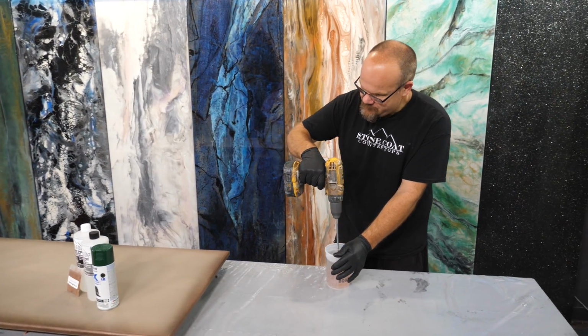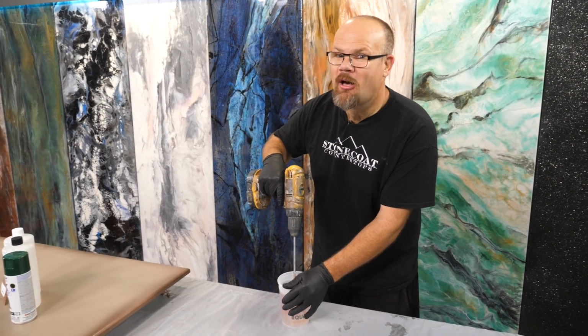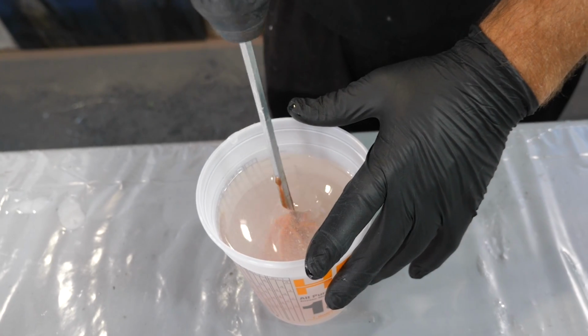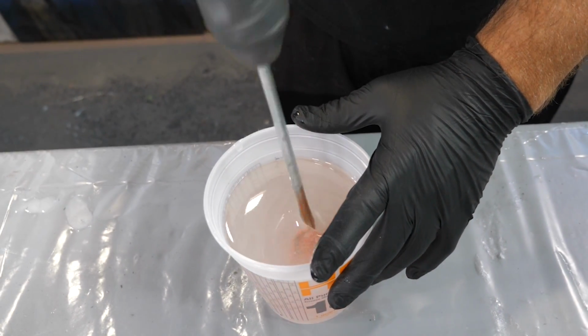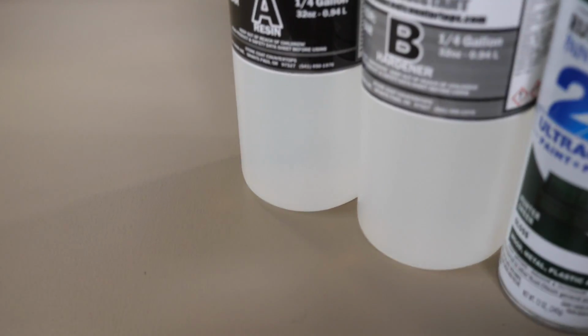I'm running the drill full speed. I'm holding the drill off the bottom of the bucket. When you're gonna scrape the sides and the bottom of the bucket, slow it down and then rub the sides and the bottom. That way you don't chip out your bucket and you scrape those edges and the bottom. That's a pro tip, and that's how you get your epoxy mixed right.